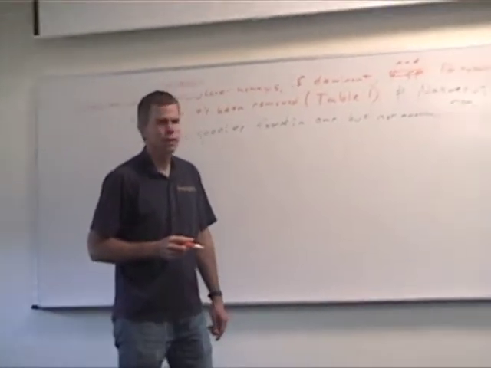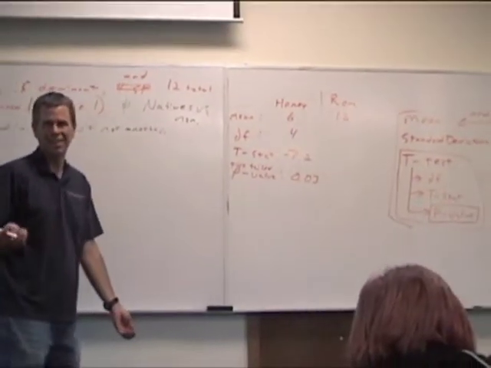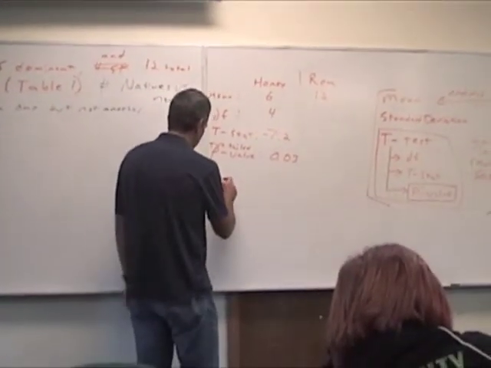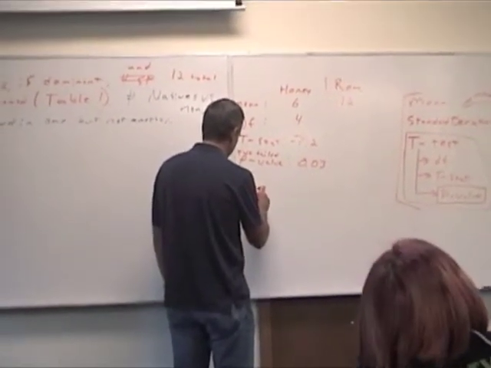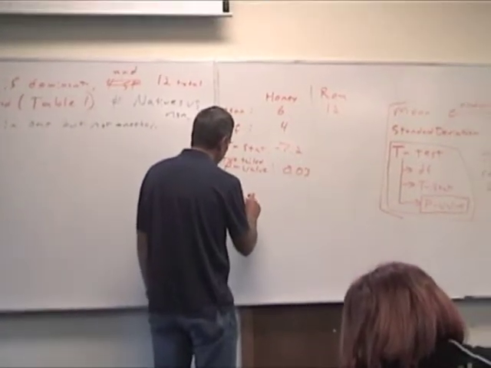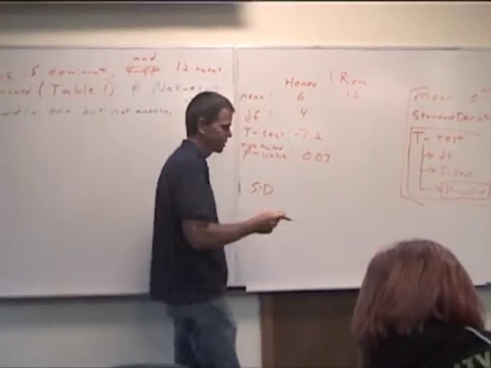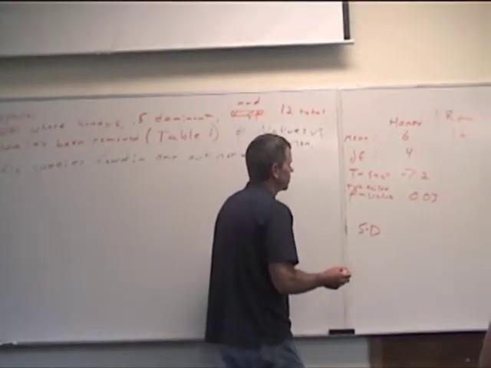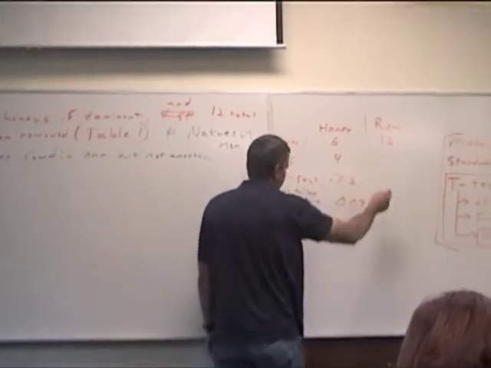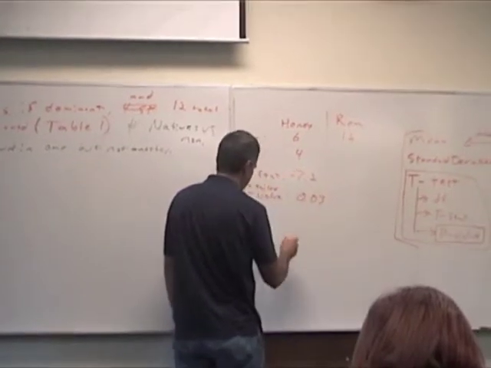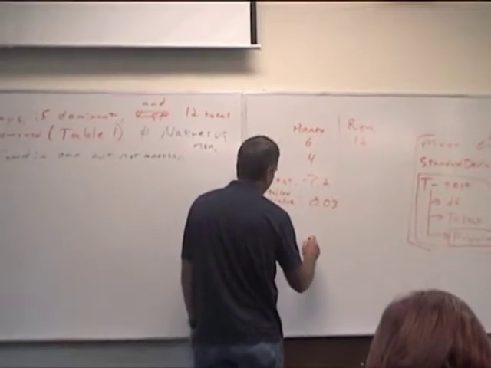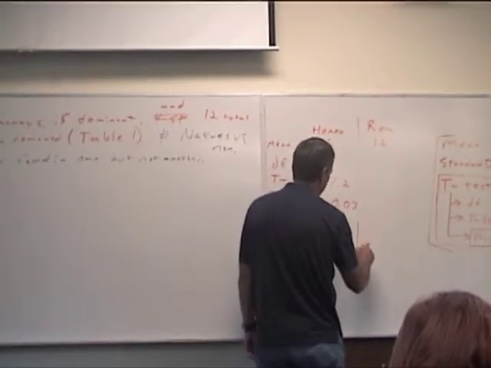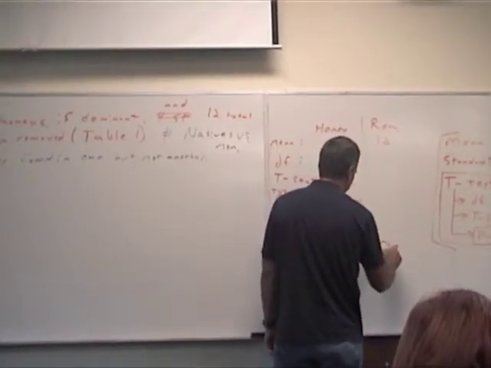Oh wait, we need standard deviation too, right? Well, you've got to get that a different way. Look at the video online. I've got it online there, so you can look at it again. For standard deviation, you use descriptive statistics, and that'll give you standard deviation for honey and for removed for species richness. Might be 3.1 and 2.7 or something.